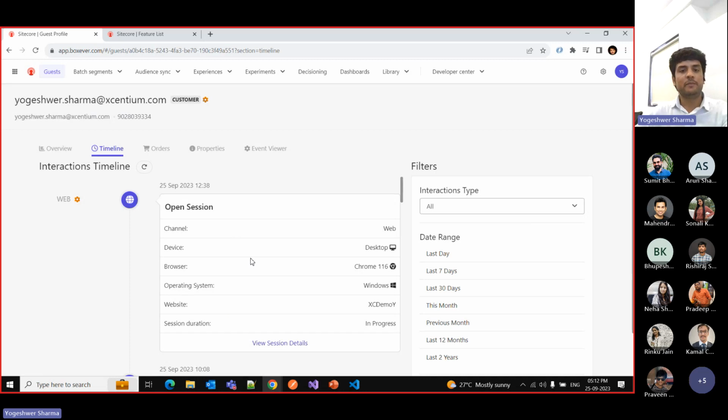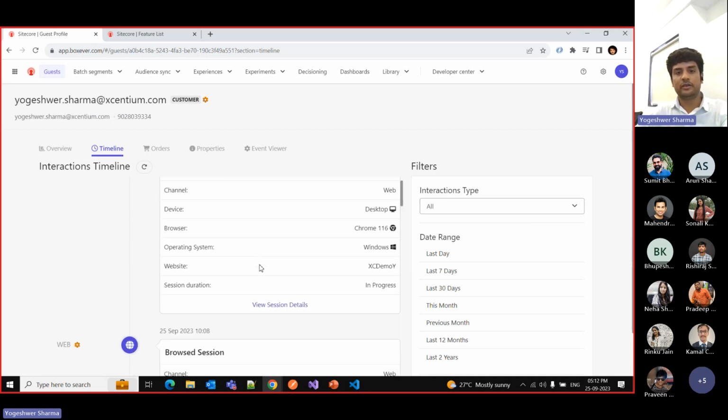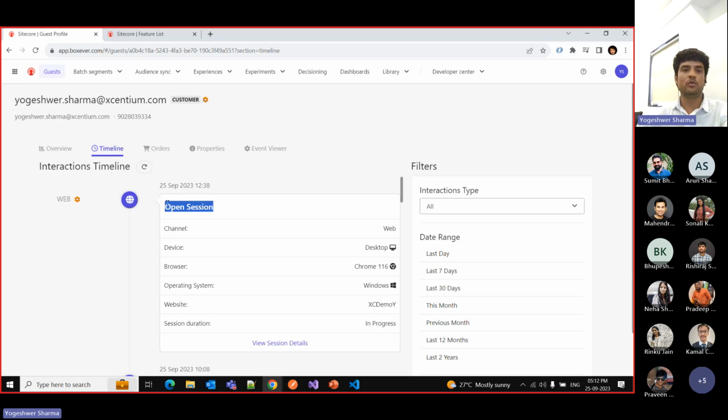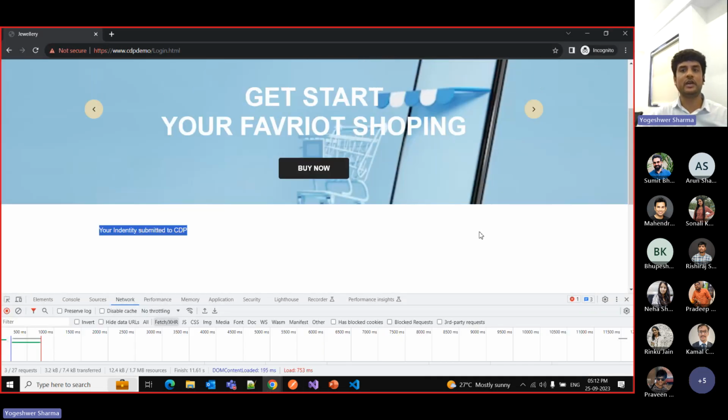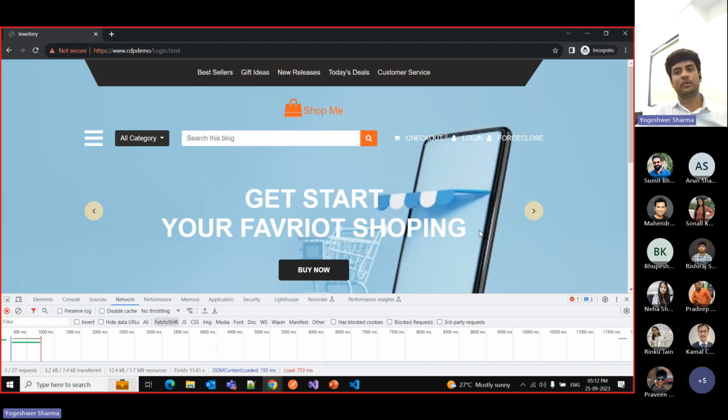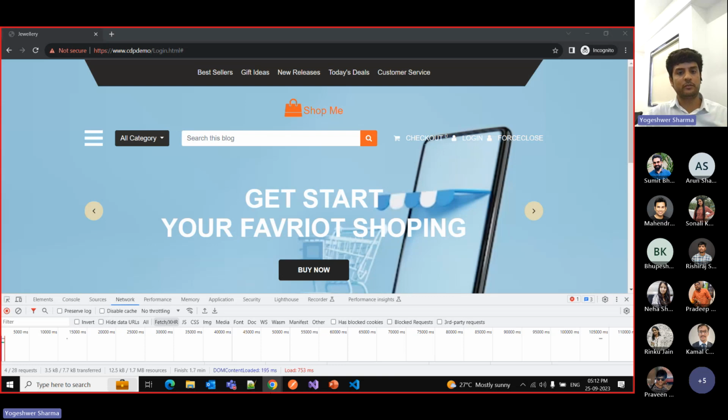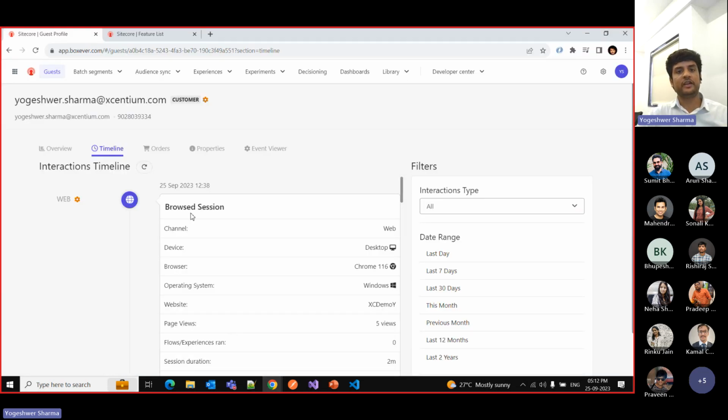You can see the old data for that user is already there, but now imagine the user just came here and this is the open session. Now I'm moving out. My session timeout is 20 minutes for now, but I have an option to force close, so I'll click force close. It will clear the session for that particular user. Then that open session becomes the browse session, because the user has moved away from the site and whatever timeout we gave is followed.